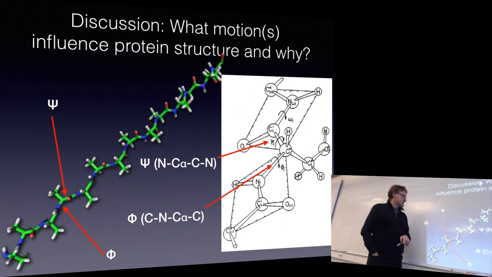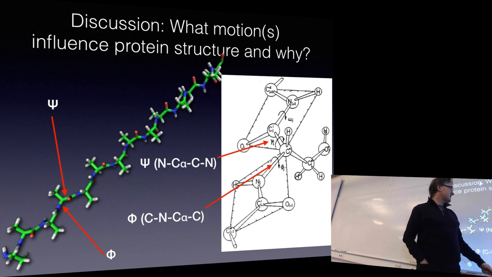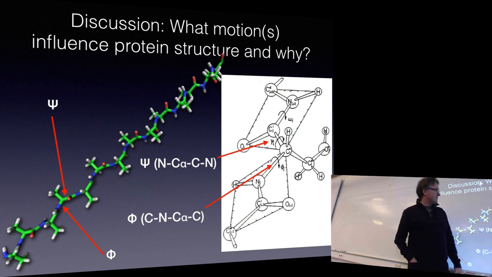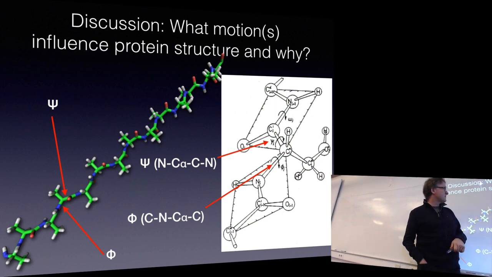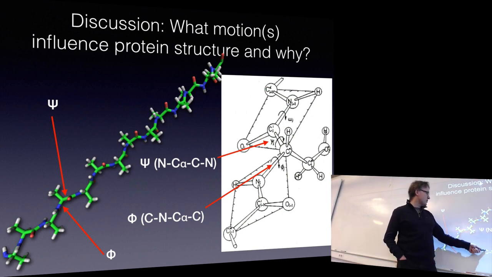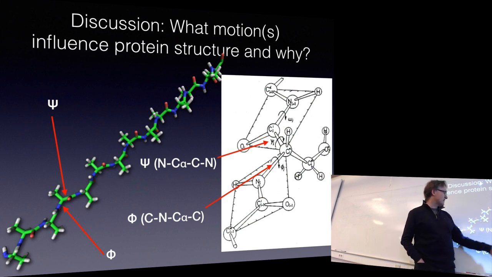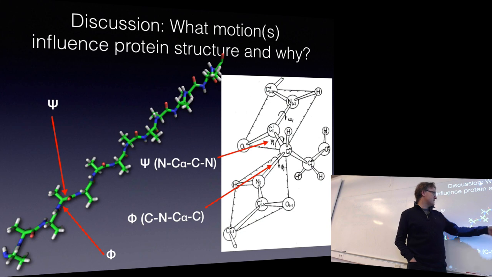The way you define this is that if you look at the chain here, that is my central C alpha. The atoms before the C alpha are the nitrogen of the previous amino acid, and then we have the carbon of the previous amino acid and actually even the C alpha of the previous amino acid. And if you take these 1, 2, 3, 4, four atoms always define a torsion here. So you have one plane of these three atoms and another plane of these three atoms. So you will be able to rotate around that bond. And similarly, we can define an angle between that plane and the plane by the three atoms afterwards. So the phi one here will be carbon and nitrogen of the previous amino acid and the alpha carbon and carbon of the current amino acid, while the psi torsion is nitrogen of the previous one and then C alpha, C of the present one and nitrogen of the next.